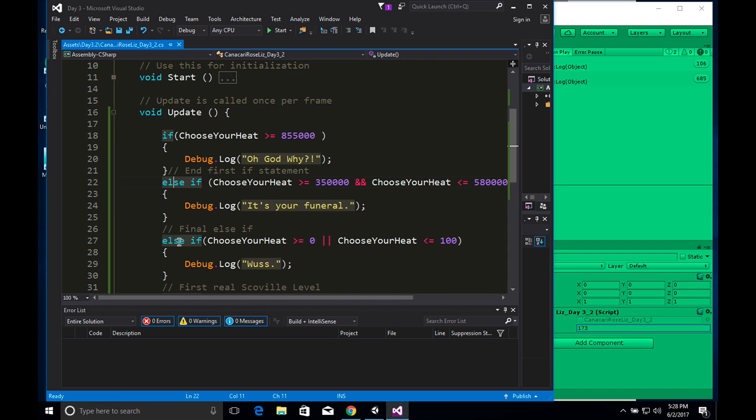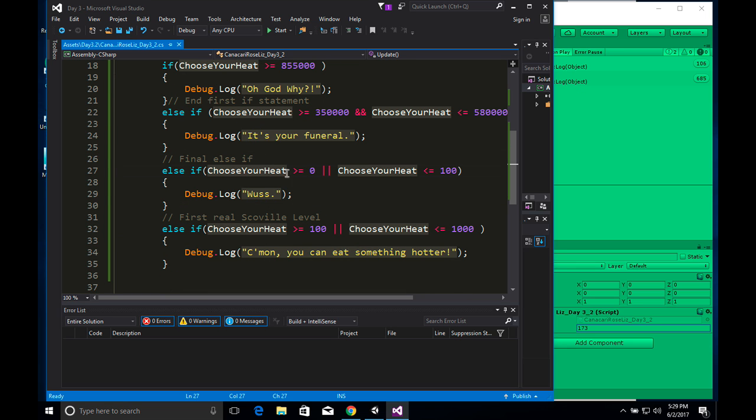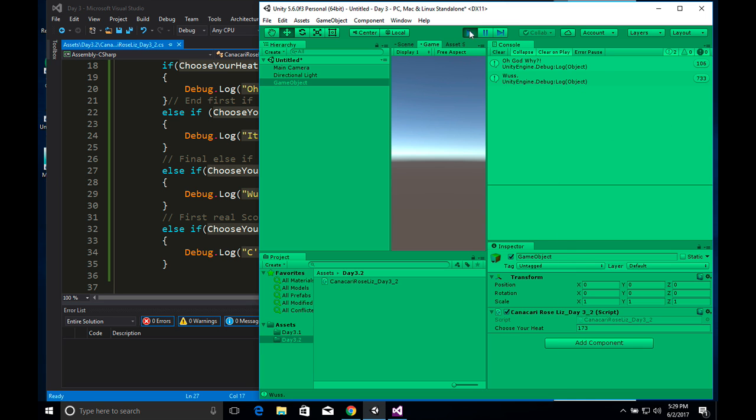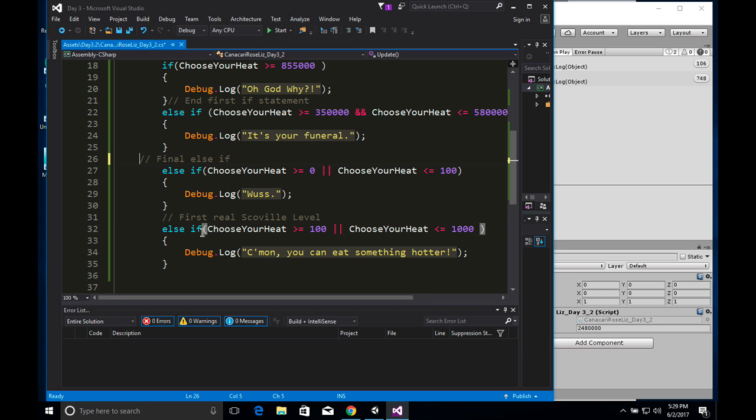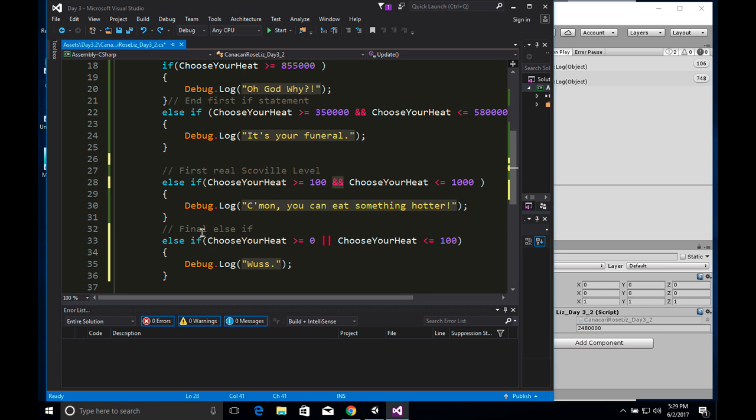When you have a daisy chain of else ifs like this, it's going to run the first one it gets to that is true. And this, because 173 is greater than or equal to 0, this is true. Make sense?